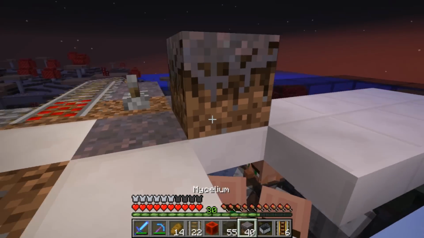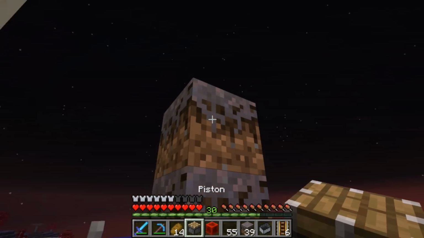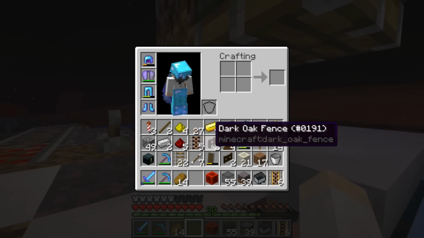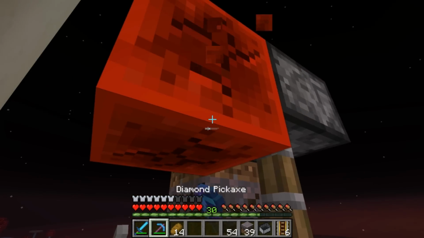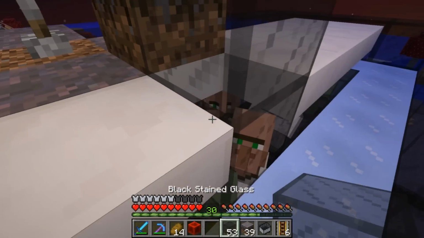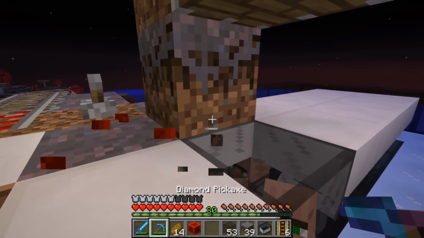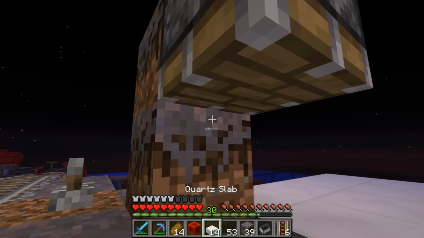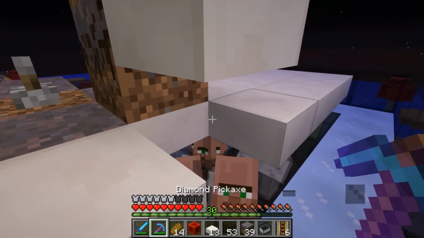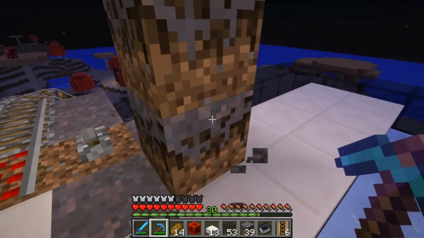So now we just need a few more blocks. We need a piston facing downward. Gonna need some glass. Push some glass into their head right there. And then we need a half slab as well. It's gonna go right there. And that should be it.